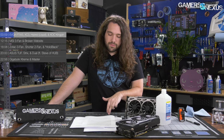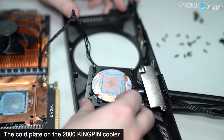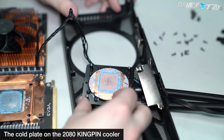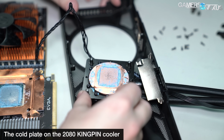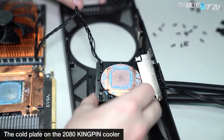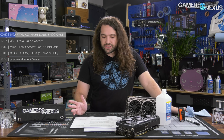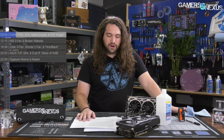The cold plate will still be protruding from the base to contact the GPU. It's a flat cold plate rather than a concave or a convex one. Those are typically reserved for CPU designs, so that helps with GPUs since you're already direct to silicon contact. We've reviewed those at least a dozen times over the years. There's an OLED screen, RGB, so it's like last time except RGB, and then it will have 3 8-pin power connectors. But that's going to be sort of a flagship for XOC territory, so not very common.